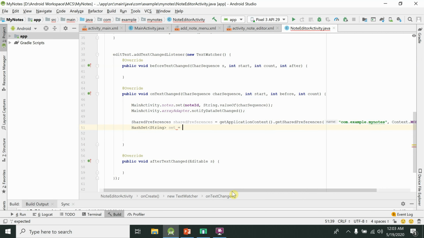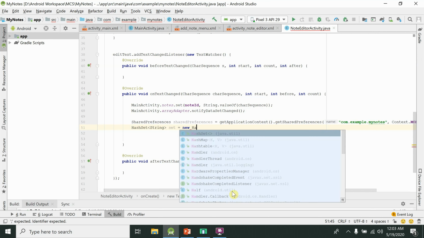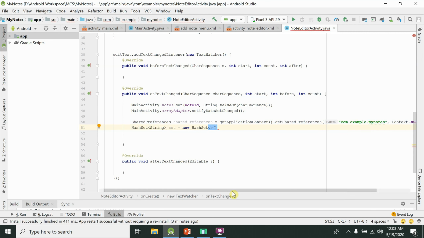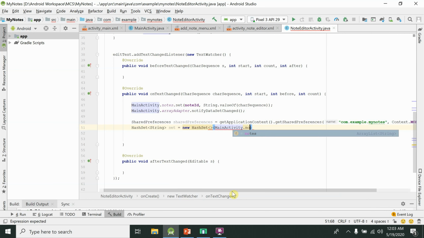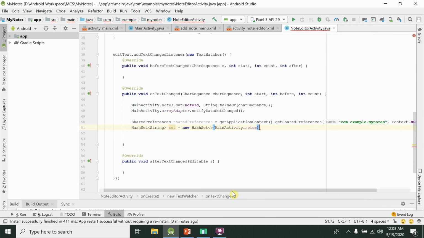So in my case I give it the name set. So create that object, new HashSet, and in the constructor call we pass MainActivity.notes, because the HashSet is going to take data from the notes array.